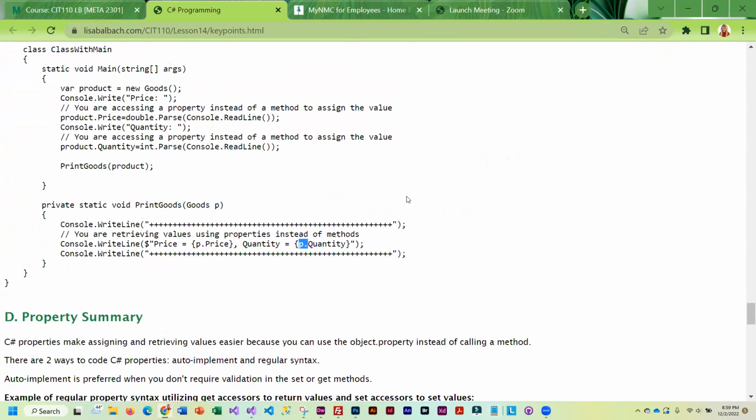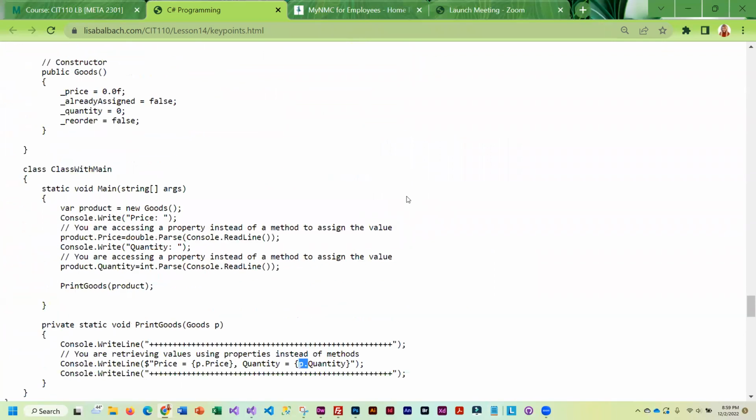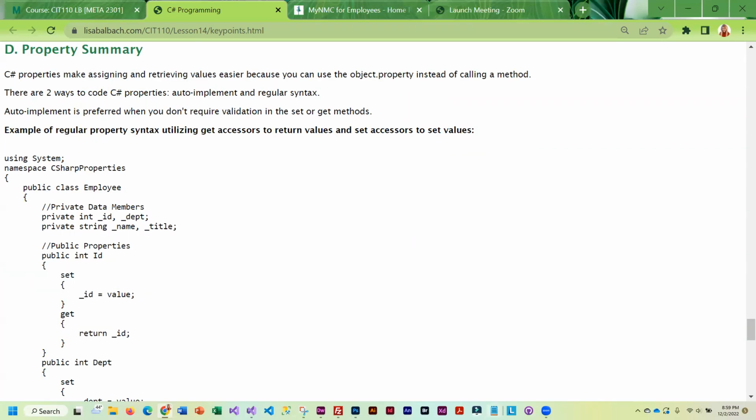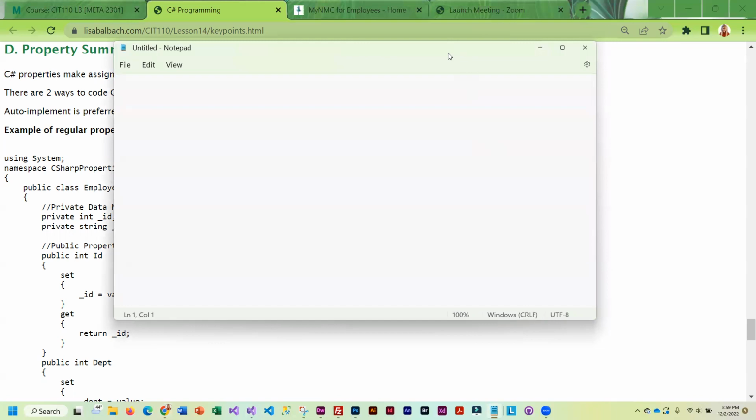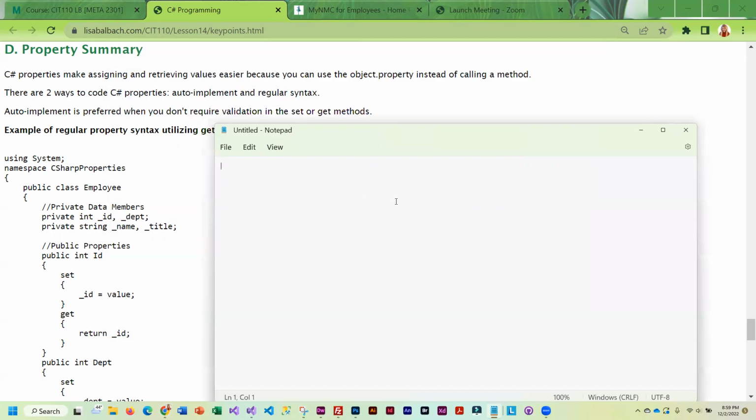And if it helps, what we can do here is a little comparison, right? So if our object is called member, now we would just do member.price, right? Okay, that's how we would access it. And let's say we're going to set the price to 10. Okay, so that is how we do it with C# properties.